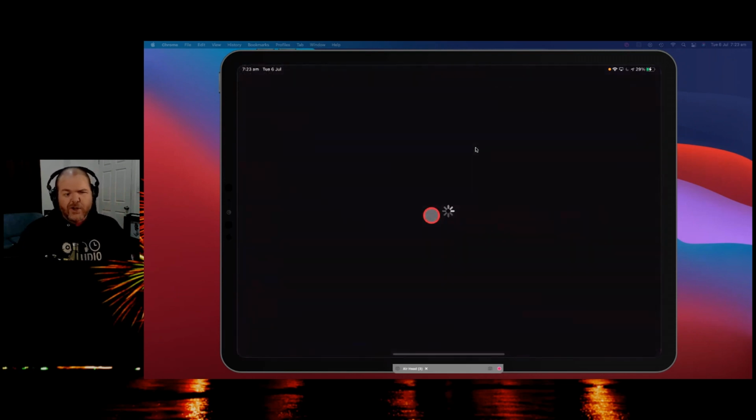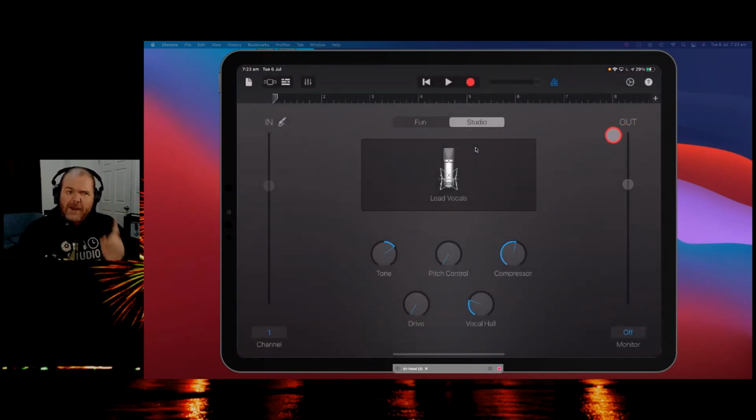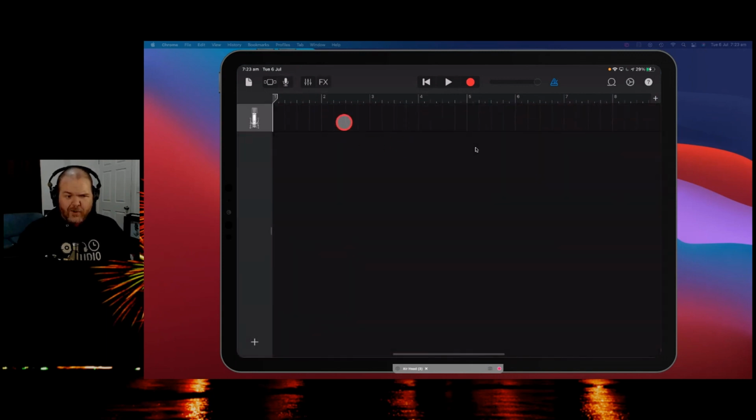I'm going to just go into the audio recorder. We don't need to use this, but I need to get over to track view mode. I'm going to tap on the track view mode here and it's going to bring this one up here. Now, what I need to do before we actually import this is go and get ourselves a MIDI file.